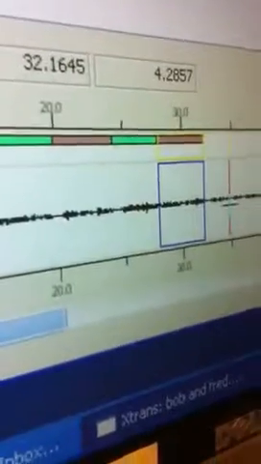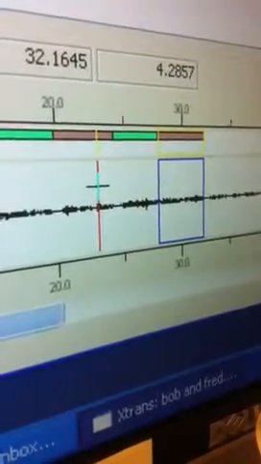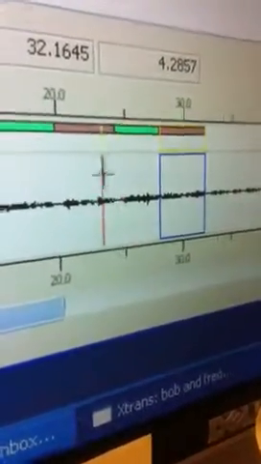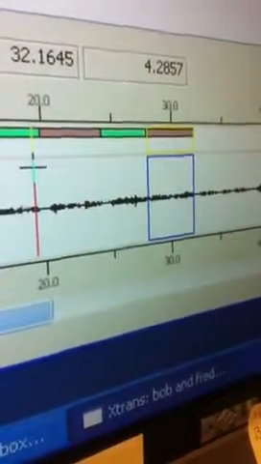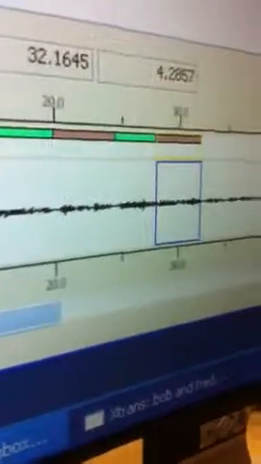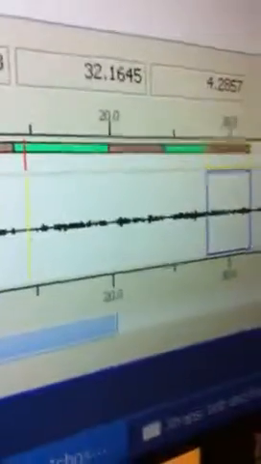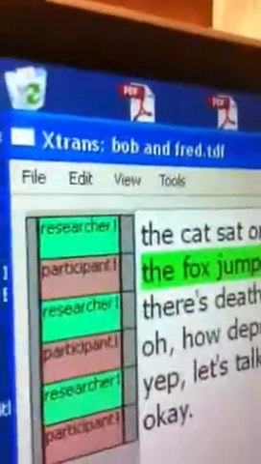Great. And then let's say there's overlapping speech. So in other words, they're talking at the same time. They're interrupting each other, as I've often done with you. Okay. So let's go back to this large segmentation. So that's participant 1's first turn. Just click on this to highlight it.